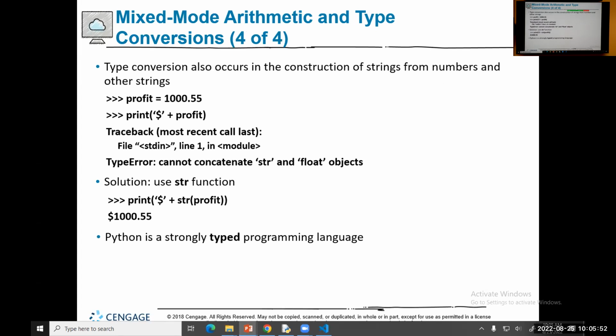Okay, so this one here is conversion. Again, it will mix between the number and the string. When you want to concatenate them together, remember you have to use the string function here. You have to convert the number into the string format here. If you have profit here and you concatenate them together, this one is a string format, this one is the number format, and you get the syntax error. That's why if you want to concatenate them together, you have to use a string function. You convert this number here into the string format, and you concatenate them.